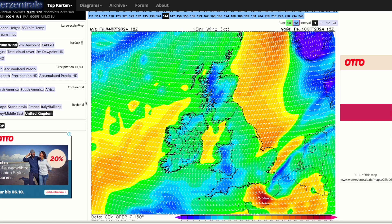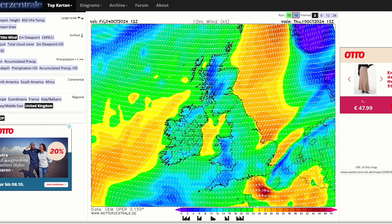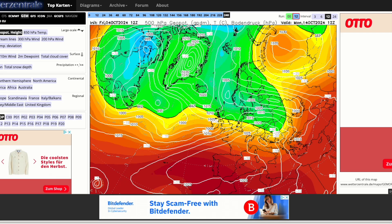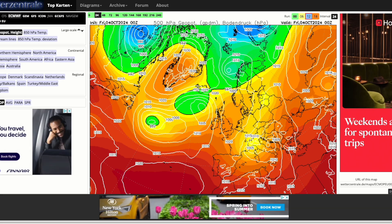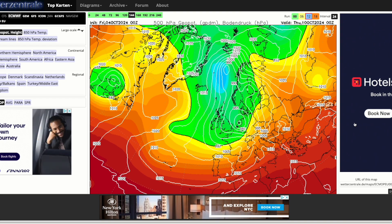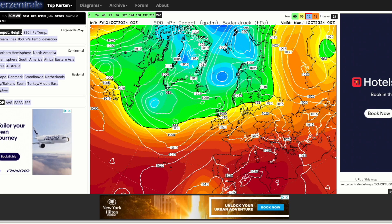That would likely have yellow or even amber warnings issued wherever that back edge does form. Moving beyond that and looking at the following days, northerly winds push in and then eventually we go more Atlantic-based with a pretty flat westerly — so if we're being honest it doesn't actually look too bad once again as we head towards day 10. Comparing finally to the ECMWF ensembles — again unsettled over the coming hours, eventually Kirk arrives. You can see it does follow a similar track through the channel — northern France, southern England — then clearing, northerly winds arrive, and then it goes for more of a westerly flow towards day 10.